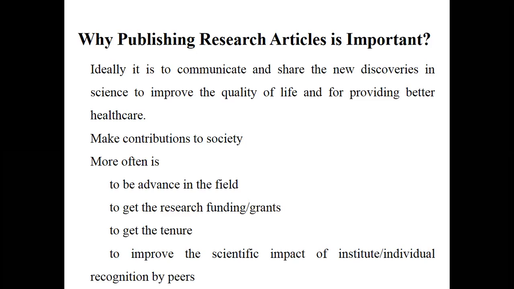Why is publishing research articles important? Ideally it is to communicate what you learned, what you observed, what you achieved with your results and your discovery, and to show it to your colleagues, senior colleagues, and the wider scientific community. If you are working on a topic for social reforms, then you are making a good contribution to society. Most often it is to advance the specific domain or field, or to grab good funding and grants for more research work.